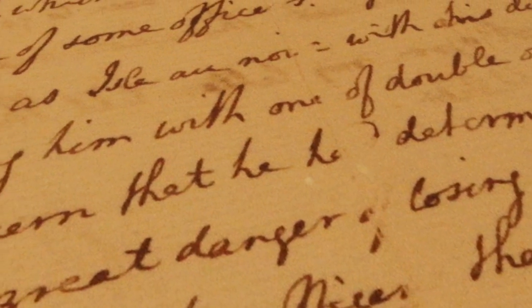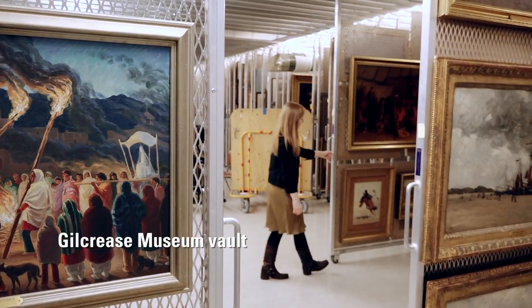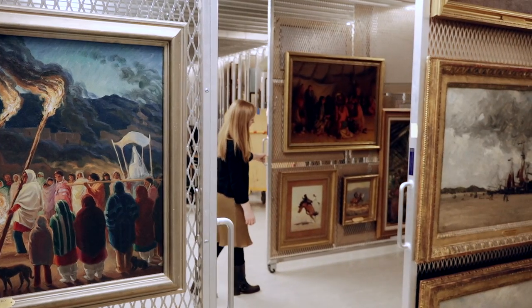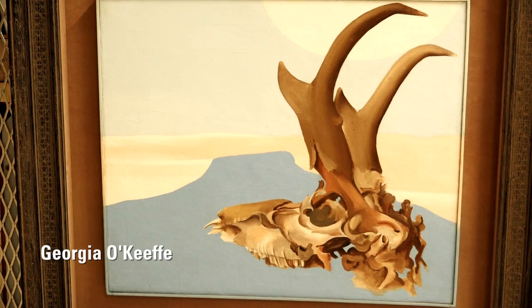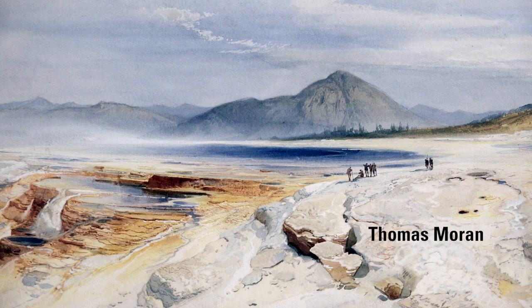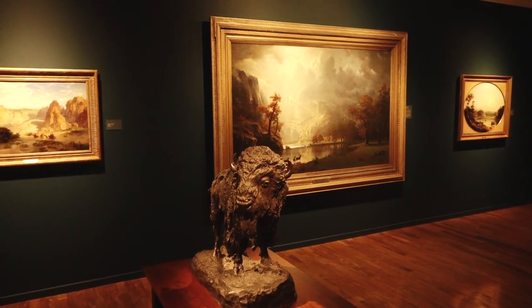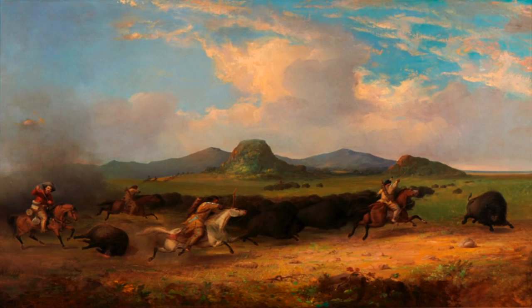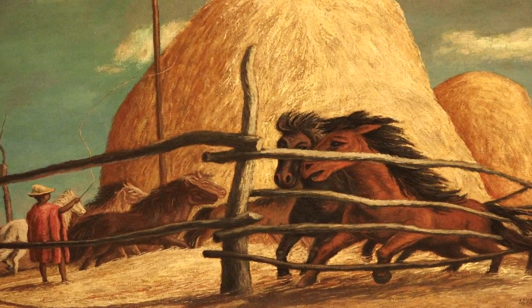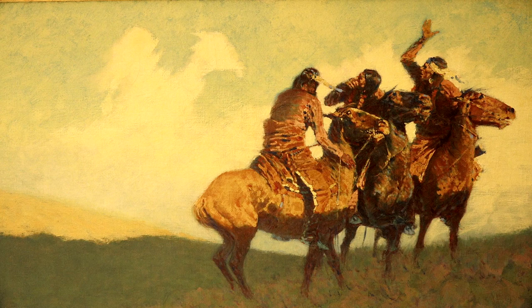It has documents from our founding fathers on the development of our country. We've got some absolute master works that we don't have room to display right now — there's a beautiful Georgia O'Keeffe in the vaults, and some of Thomas Moran's most famous work is in there as well. What's on view is such a tiny percent of our overall collection; we just have treasures here that nobody else has, including really cool artworks that sometimes haven't been exhibited for quite a while.